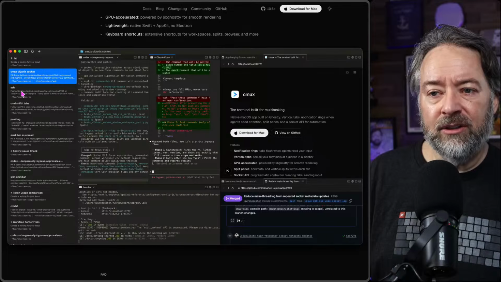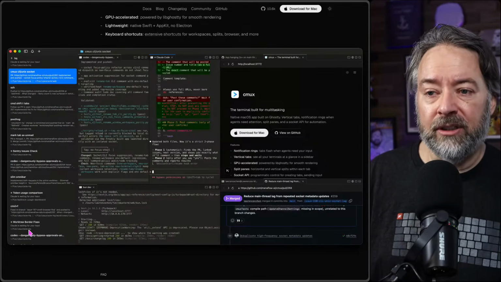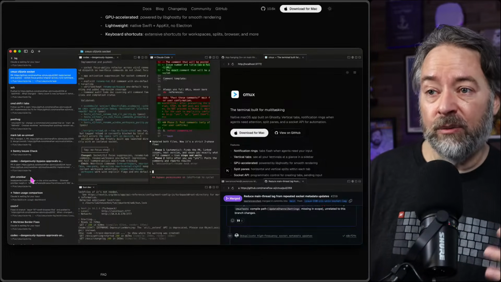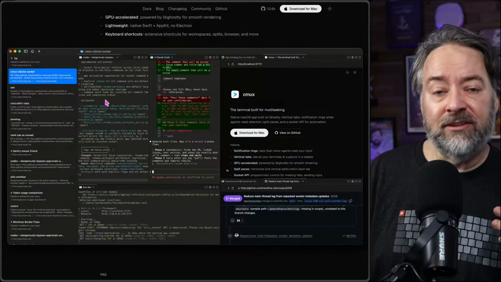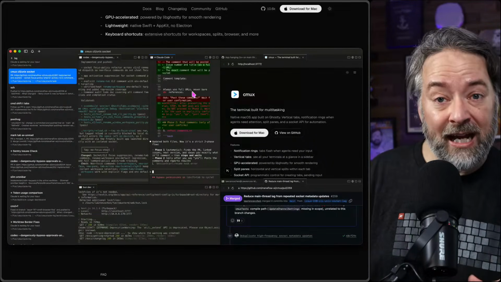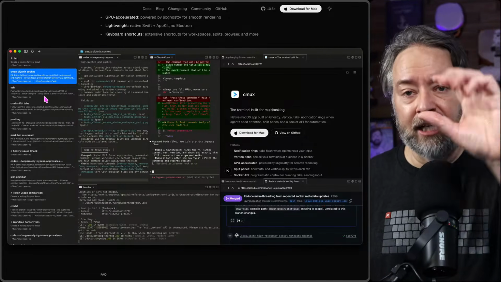And then you can see there's actually a lot of detail in the tabs. So it's not just the title, but you can customize the title, and you can see the path, and you can see what the current command is or what it's doing. And then for each one of these projects, you get sort of the standard terminal interface where you can have multiple panes, multiple tabs. And so you can switch, and then you have alerting and notification toast.